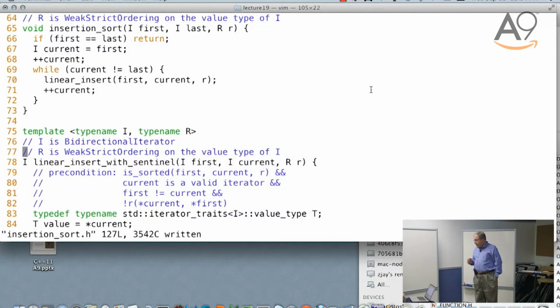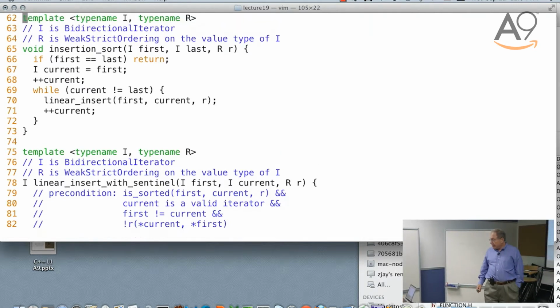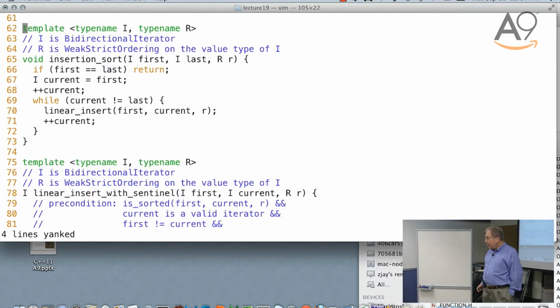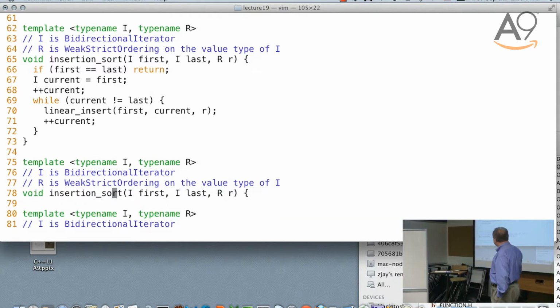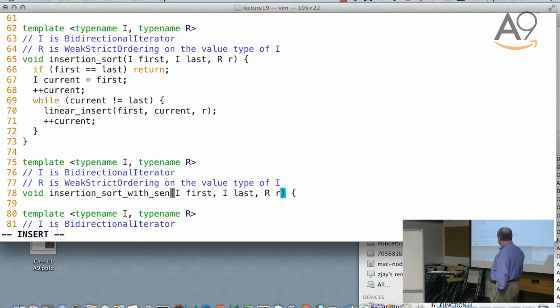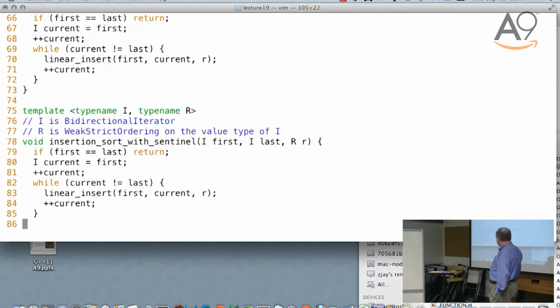Could we find a name for it? What is it? Insertion sort with Sentinel? That's a perfectly good name for it. Yes. Could we write it? Yes. It should appear momentarily. And what's its code? You should have copied the code. But it requires one modification.